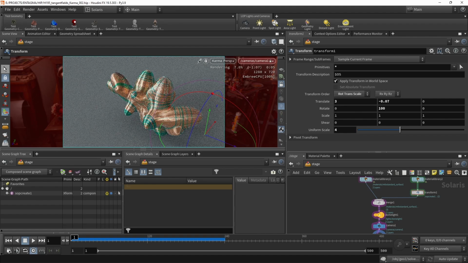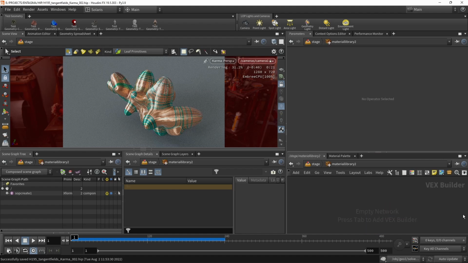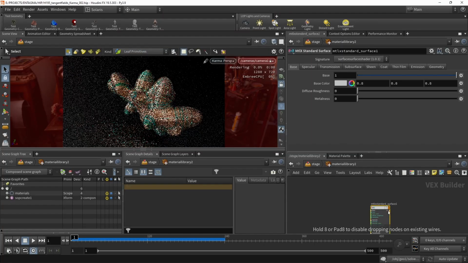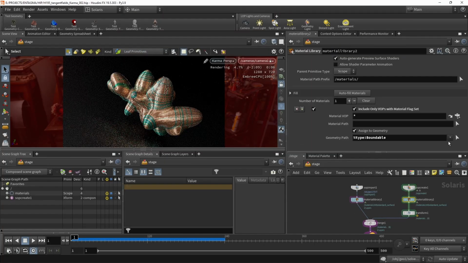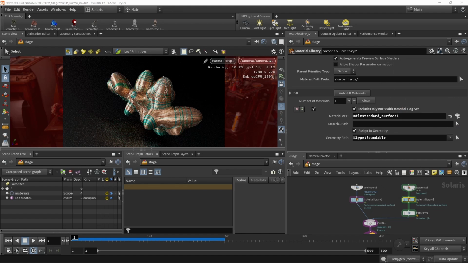All right, let's switch to our selection handle here, and that's our frame that we are rendering. So let's finally start shading that backdrop here. Again, by selecting our material library, checking assign to geometry in here, assigning this to all geometry primitives, and then in the material library, as previously, just using a MaterialX standard shader, the standard surface here, and on the stage here, make sure that we are selecting this material VOP, so that's the material library 2, a MaterialX standard surface, like this. Let's hit accept here.